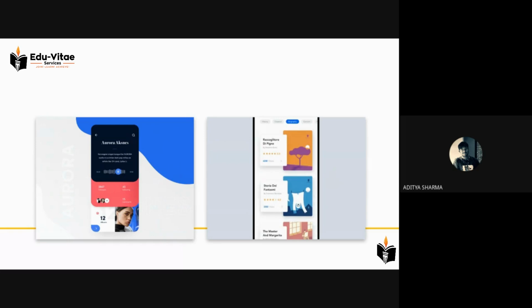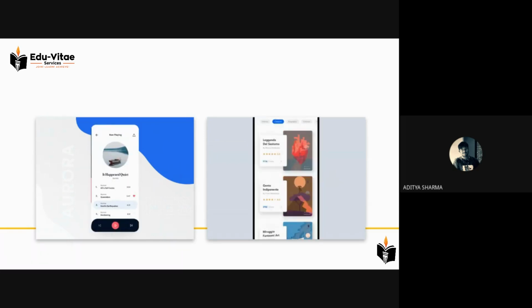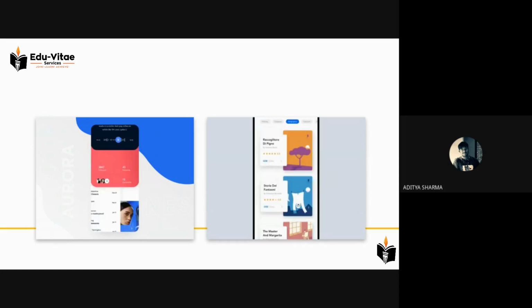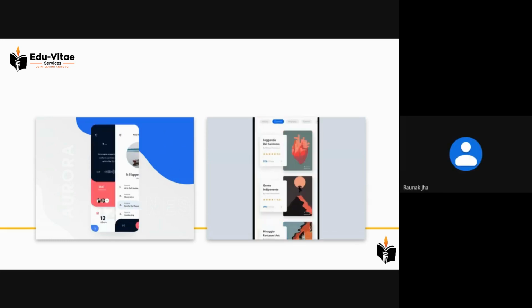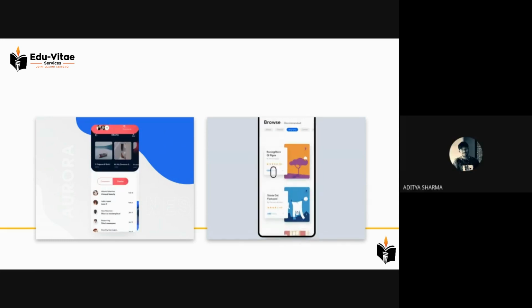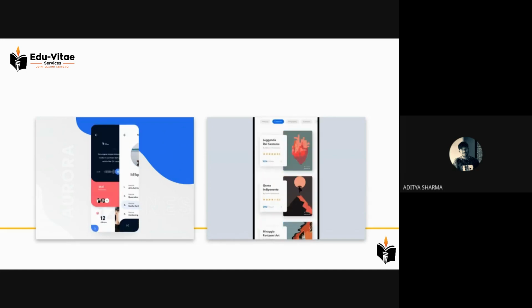Also, guys, I'm not sure if you all have Adobe XD installed in your system. Please let me know in the chat if you have. Yes, sir, we have. Then that's better, because we'll be doing everything in Adobe XD. We can go with Figma as well, but I don't prefer Figma over XD. Whoever has not installed it, just go to the Adobe XD website and you will be able to download it.